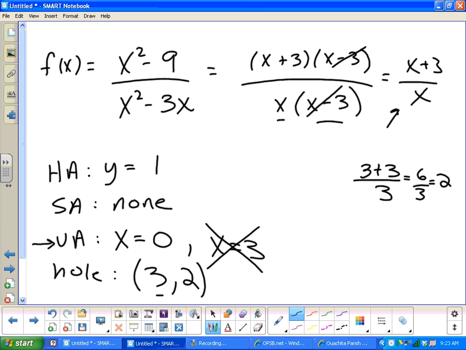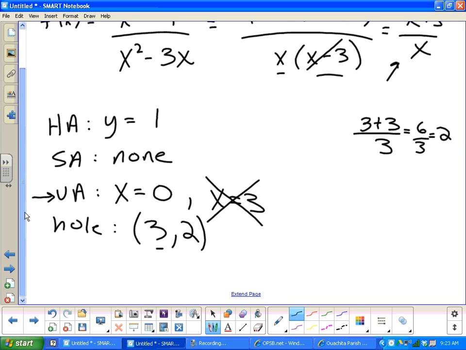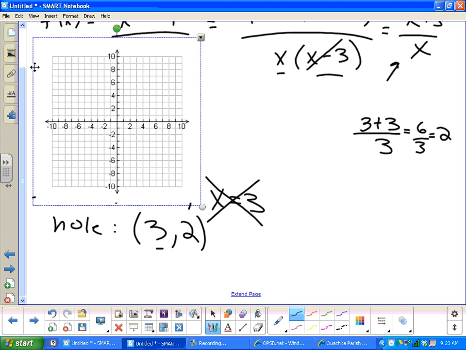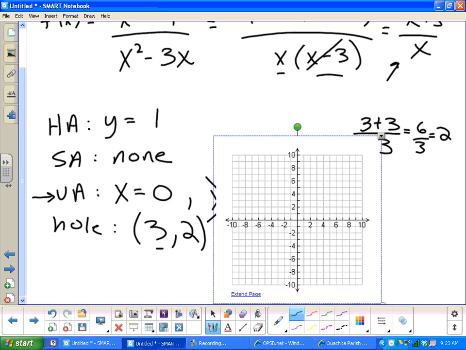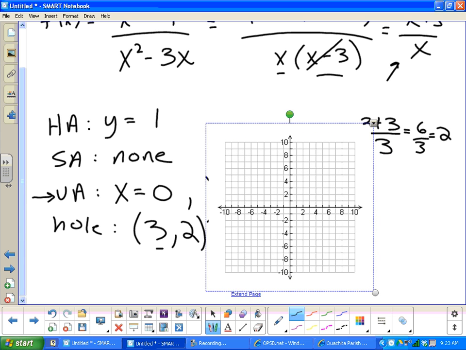Okay? Now, let's look at the graph of this. Okay. Now, y'all help me graph all this stuff. So how do we do a horizontal asymptote at y equal 1? Right, at 1, right? So it's horizontal. All right. So a vertical when x equals 0. So that would actually be on top of the y-axis. Okay. So look like that.